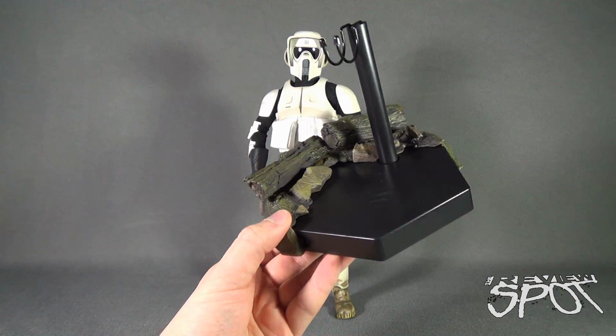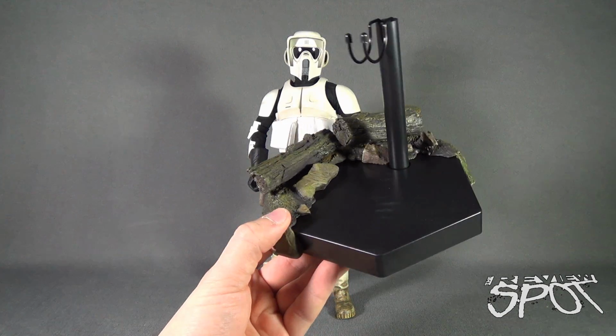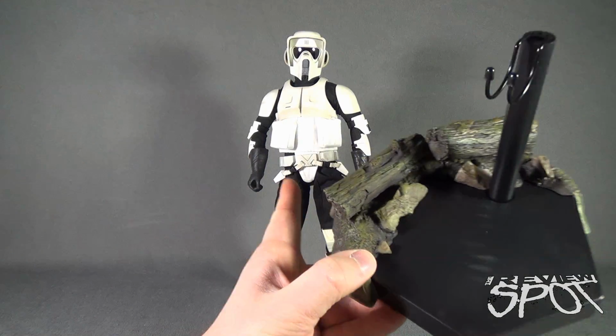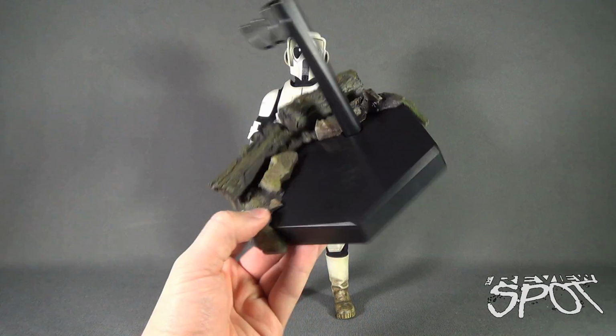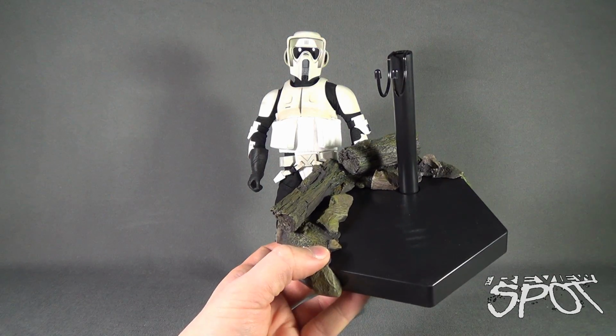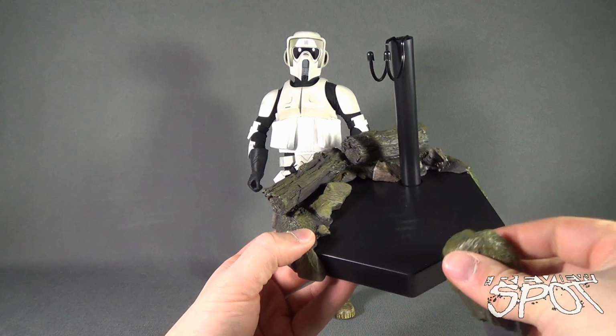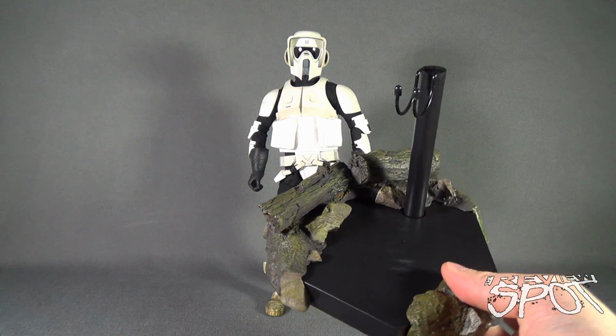Ultimately, I think at the end of the day, I haven't picked up the actual speeder bike yet. If I picked up the speeder bike, I probably would display the Scout Trooper on the speeder bike, but if I don't ultimately end up picking it up, which I probably will kick myself, I probably will just display him like this, and just display him with the extra stuff on the stand.